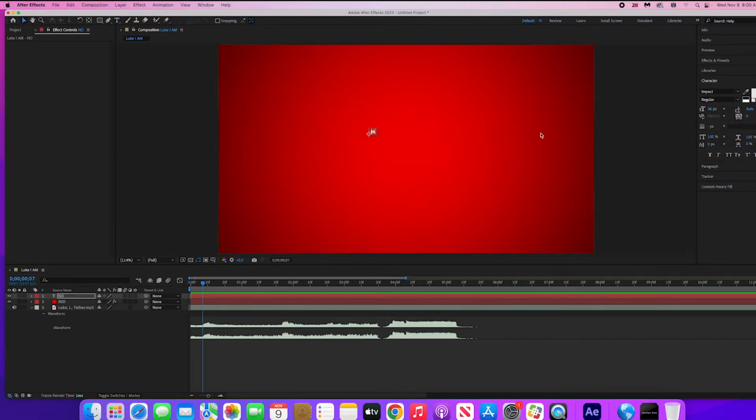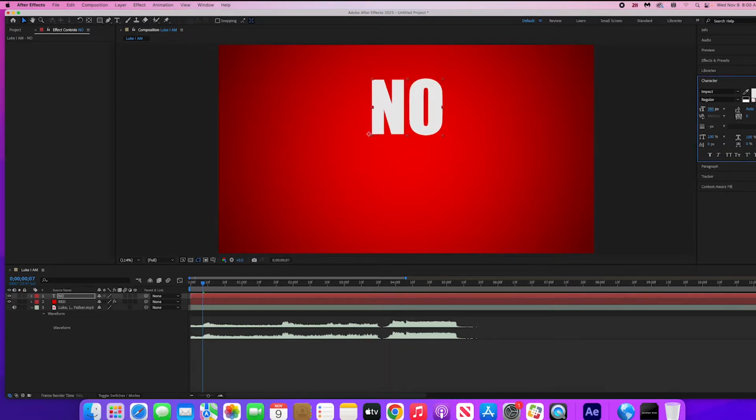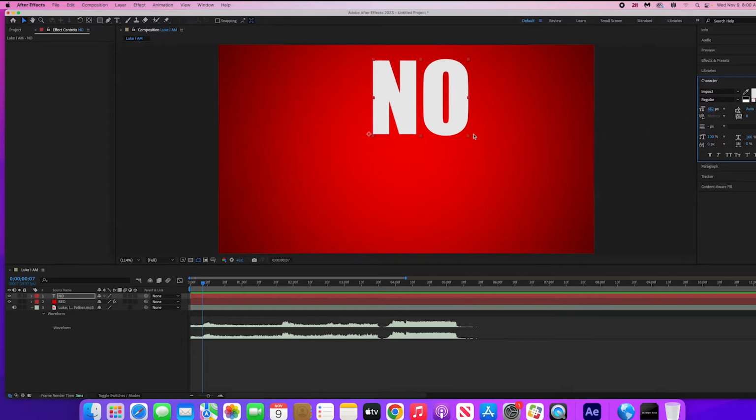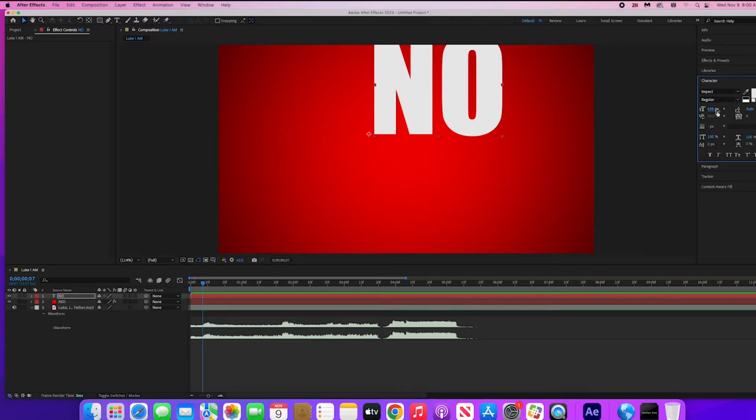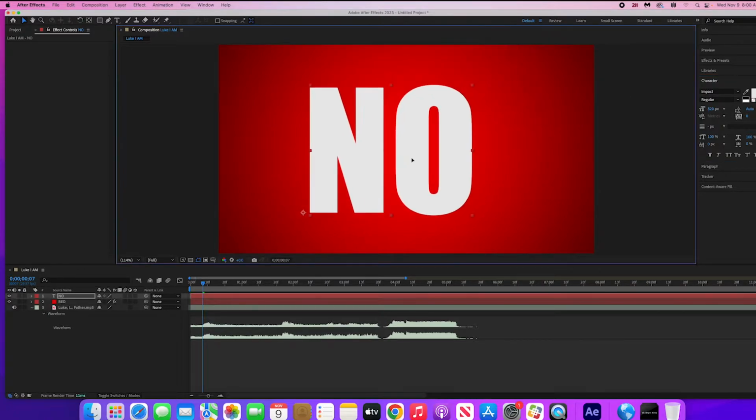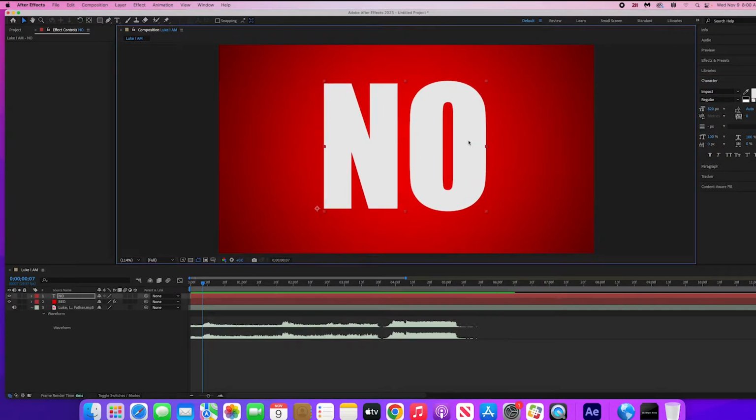And then I'm gonna go ahead, you can do this a couple different ways. You can actually size up over here in your characters. That's probably maybe one of the easiest ways. I don't know that I recommend going out here and grabbing this. You can see sometimes it stretches. So I think sometimes it's best just to do it this way, or your hotkey is S on that layer, and you can scale it that way.